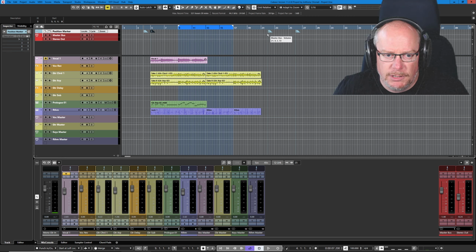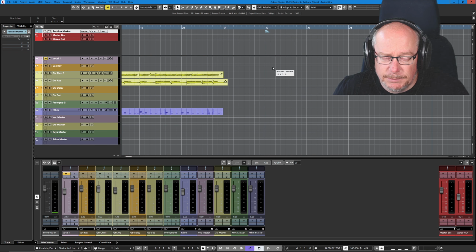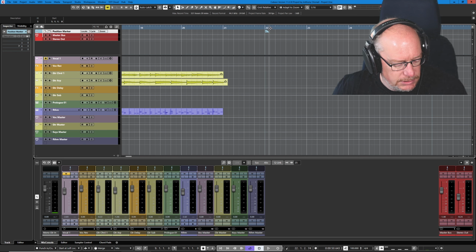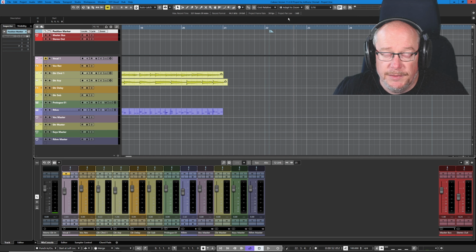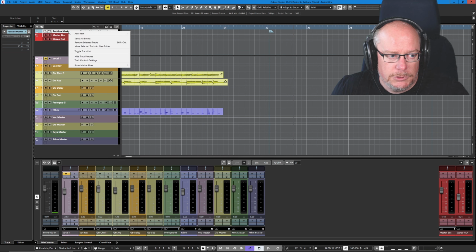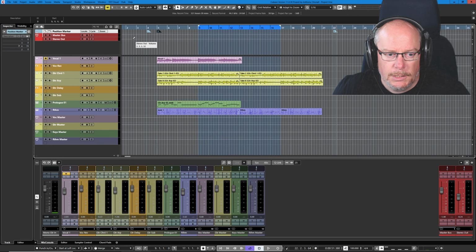Now, every marker in the track, if I zoom in, it's a little bit difficult to see because it's right on the grid line. But if I set marker position 6 there instead, and then move the cursor out of the way, you can see that there's actually a blue line. So every marker has its own line in the project display. We can turn that feature on or off by right-clicking on the marker track itself, and you can see show marker lines. Now it might seem like an unexciting function to basically just create bookmarks in your song, but it is completely wonderful and I use it all the time.